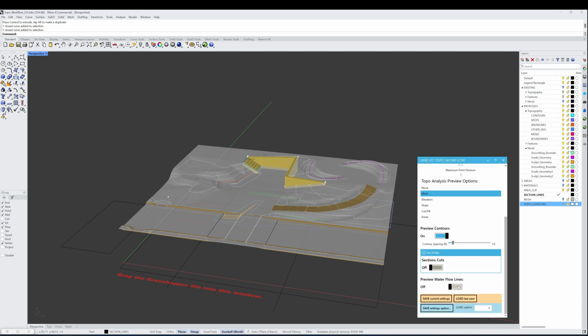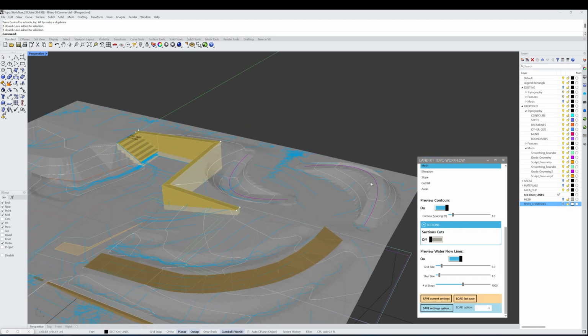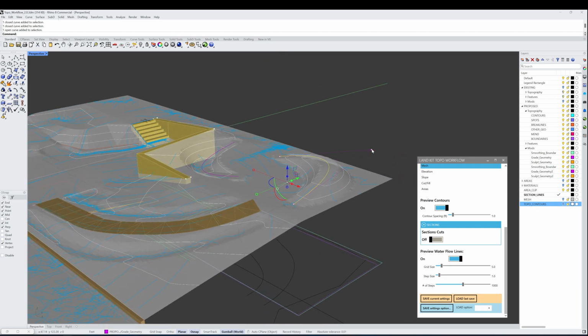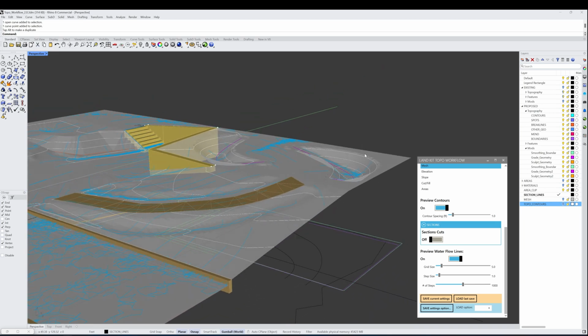We can also preview flow lines while we're working and see our water flowing across our site while we're changing our topography around. So if I were to change this mound to a depression, we will see the update of our topography as well as the update of the flow lines flowing now into the depression that we've created instead of flowing away from the mound that we had before. The controls down here allow you to control how many lines will be represented on our site, as well as the detail of the lines. And you can see that when we hover over top of these, we get some tooltips on what these different values mean.